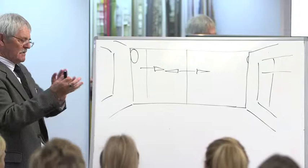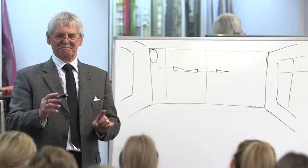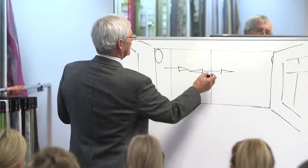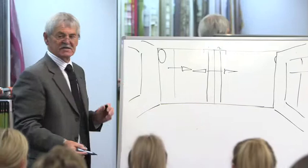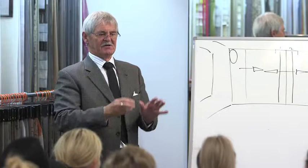The paper hanger has got to do a little bit of calculation. If it is a straight match, that is easier than a half drop. Because you may have to move the line a little bit one side or the other. Or you may start one piece there, one, two. Or you may have that centre line in the middle of your first piece — understand what I mean? So it is up to the paper hanger to really check the design and work it out.